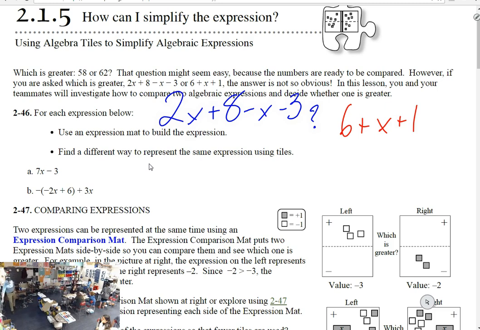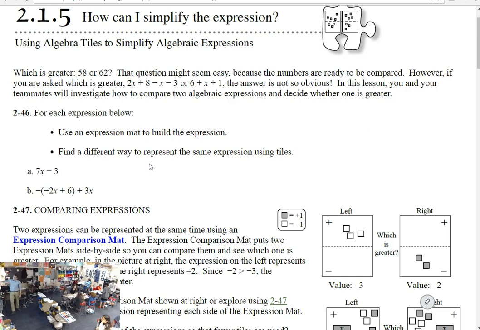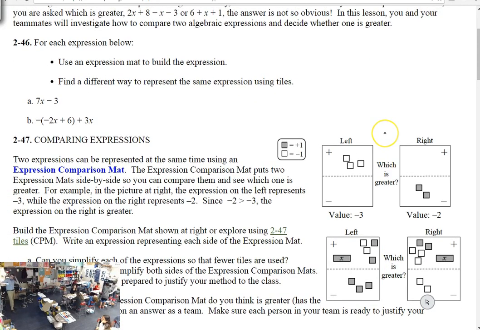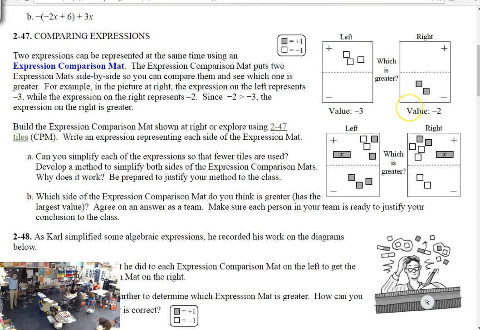We'll come back to this. We're going to remember what we did yesterday with our multiple representations, right? So 7x minus 3, I could represent that just exactly how it is, or I could bring in some extra ties. I can bring in 0 pairs, positives and negatives that counteract, one that adds, one that subtracts. So I can re-represent that in different ways. So we're not going to do 46. We're going to keep blowing on past that.